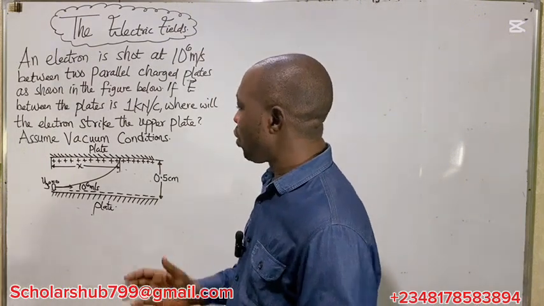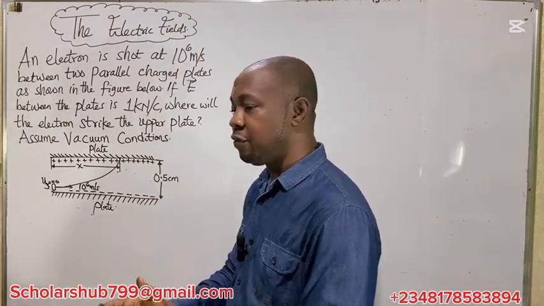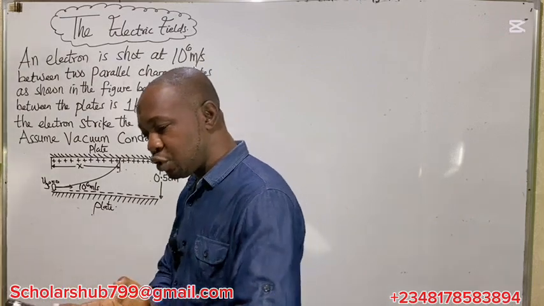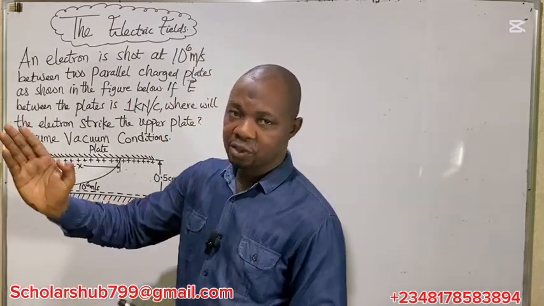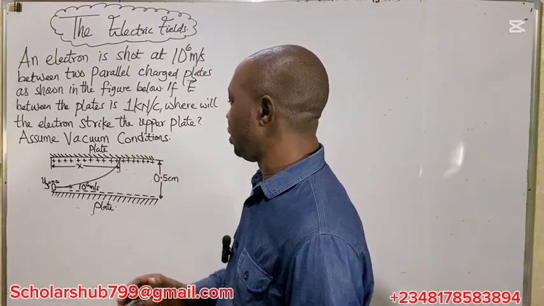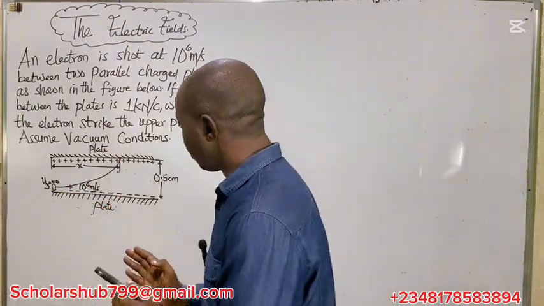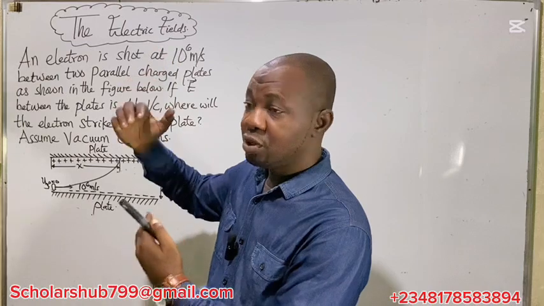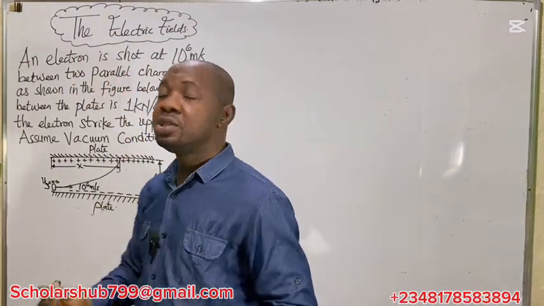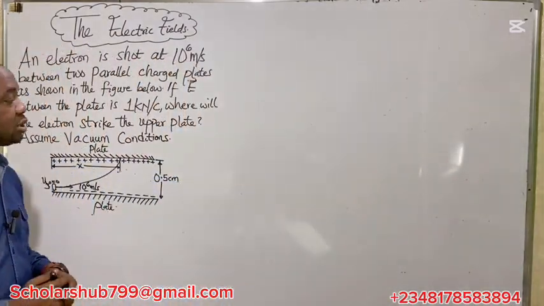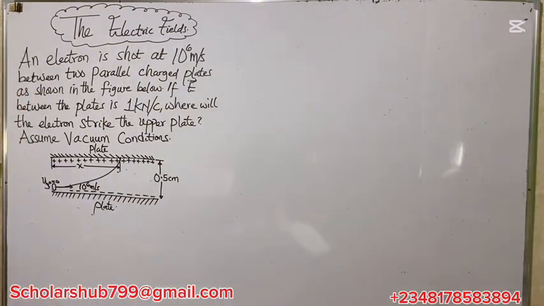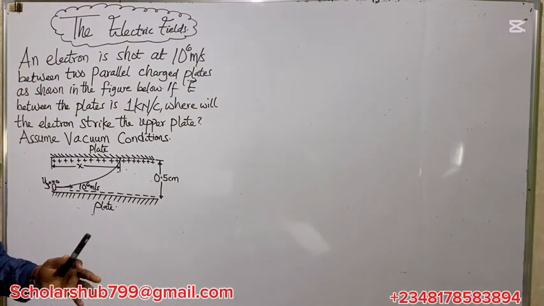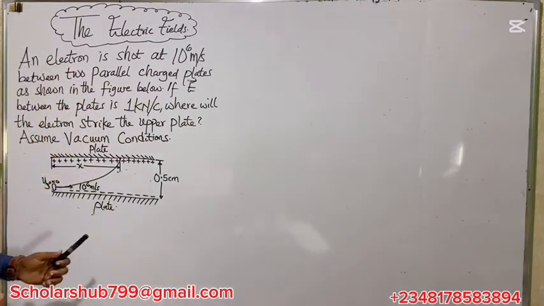When it deflects towards the positive plate, before deflection it travels some horizontal distance. When it deflects, the deflection will be in the vertical direction, that is, upward. Which means this problem is clearly a projectile problem, in a way. So now let's first identify the parameters we're given. Like I said, this is clearly a projectile problem.